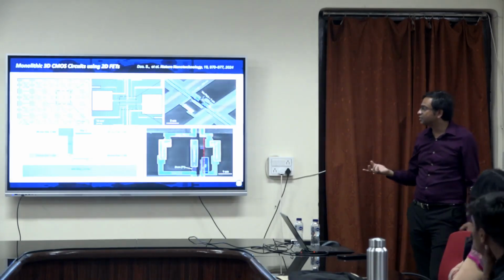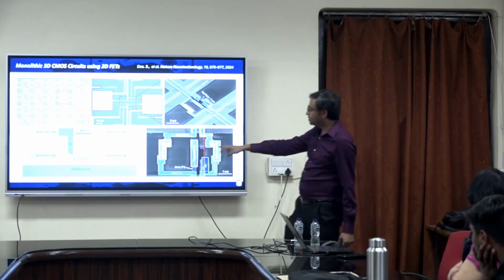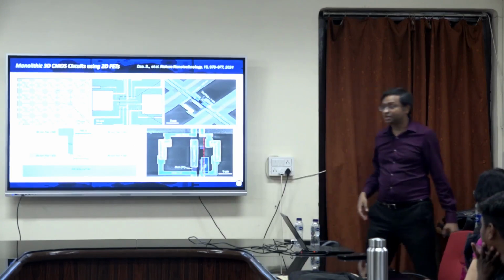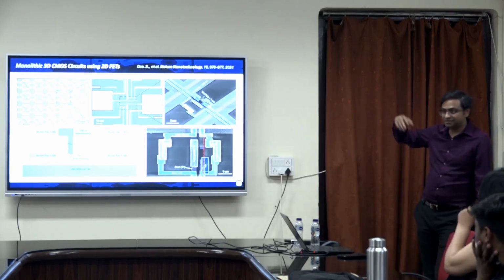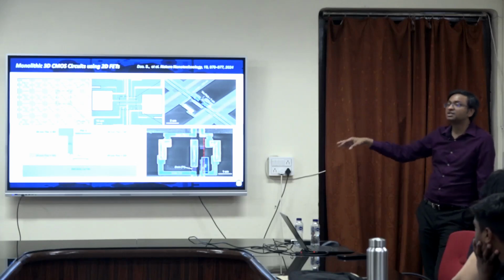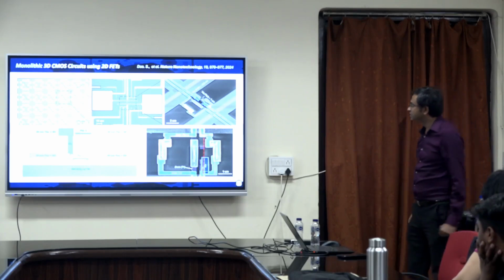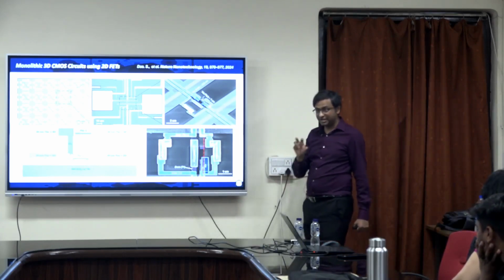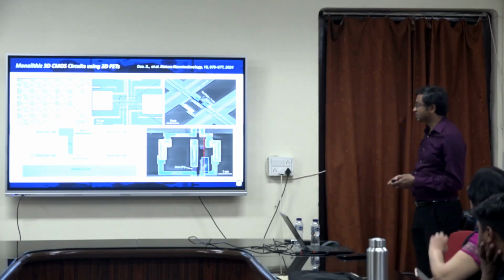So what we thought about is, why don't we integrate this into a 3D architecture where we have NMOS in tier 1 and PMOS in tier 2, right? So now I am making a NAND gate. Earlier this was just simply transistors, now this is circuits, CMOS circuits, right? And you now see what the via is. Via is only 1 micrometer. Very small vias we can make, which is not possible with the heterogeneous packaging technology.